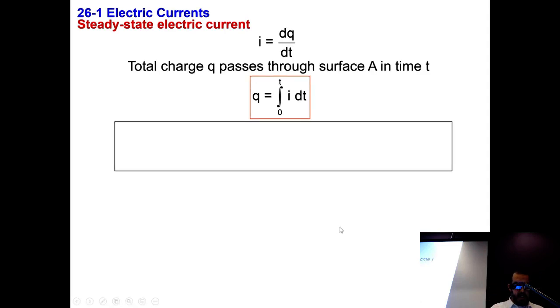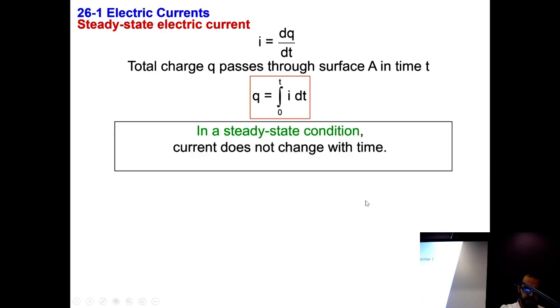Okay, so we said the instantaneous current I is the derivative of the charge with respect to time. If we take the integral, we can determine that Q is the integral of the current. If I want to determine the total charge that passes through a certain surface area in a time t, I can integrate the current. Let's assume I have either a plot of the current versus time, or an equation for the current. I can integrate from 0 to t and get the total charge passing through a certain surface area A.